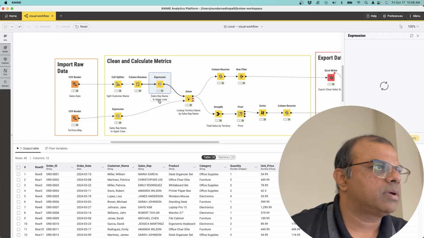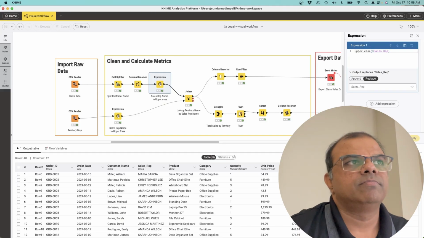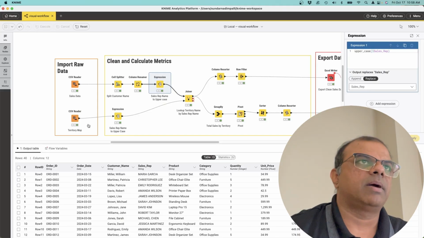In my next step, I'm converting using an expression the sales rep name to uppercase, so it makes it easy to look up against the sales rep name from the territory map file.